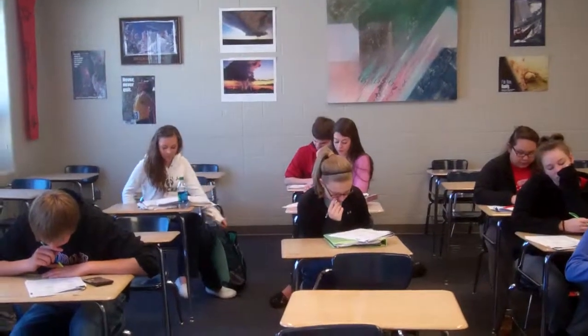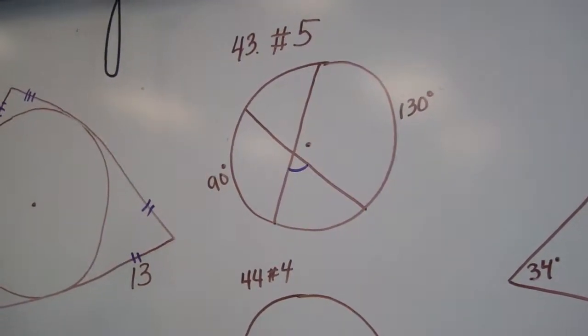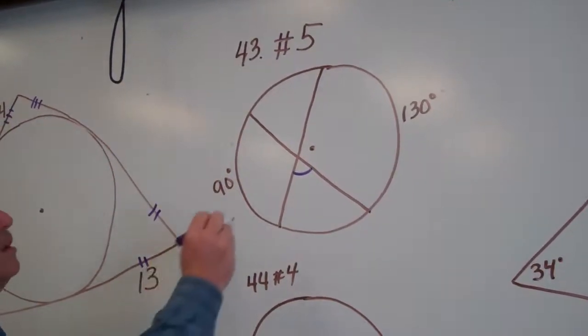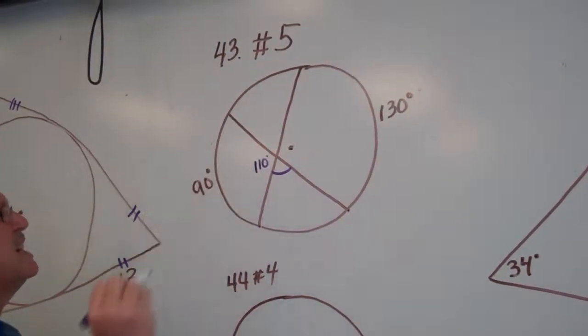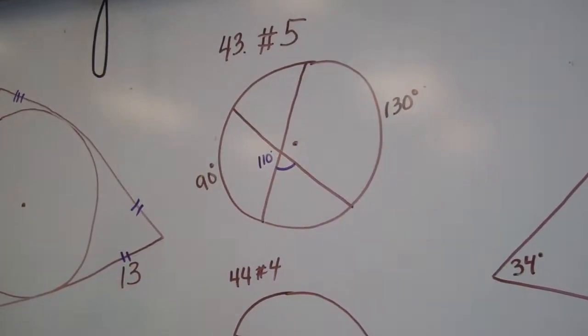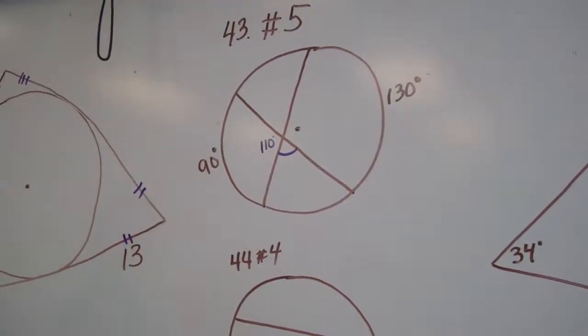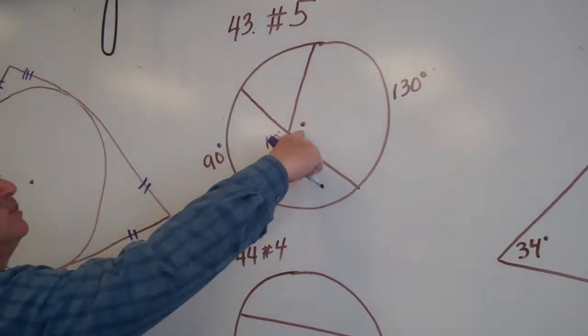You would take 130 plus 90. That's 220, and then divide it by half. Okay, 220, 110. And then that angle would equal 110. 110 right there. Is that the one they asked for? No, on the other side. Oh, what are we going to do then? Well, how are we going to get that? Isn't it the same as this one they asked for?